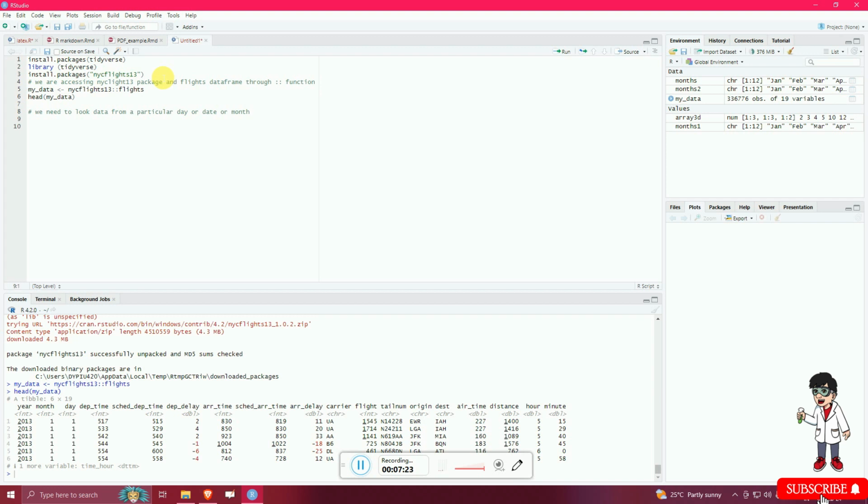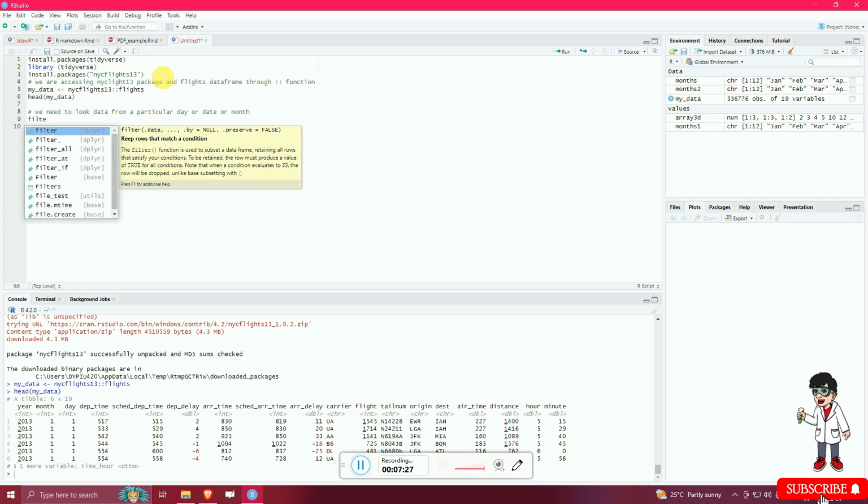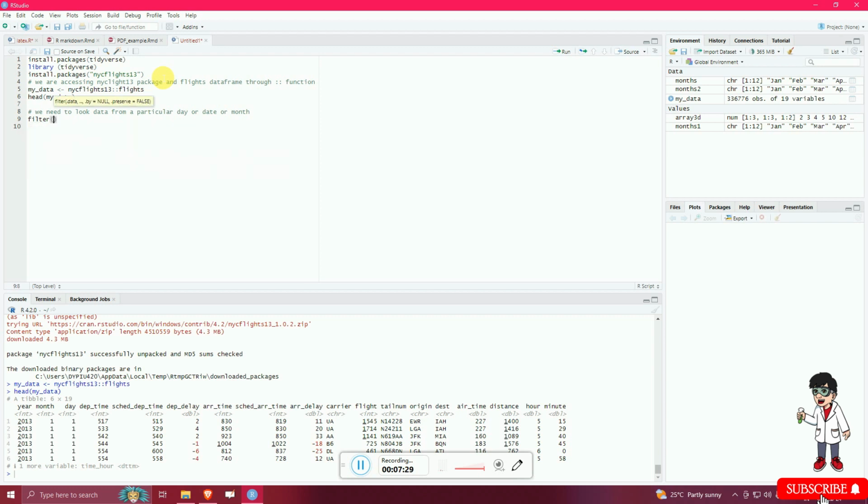So what we do, we use the function filter. If you don't know, filter is a function which is used for data manipulation, and it comes under the package dplyr.